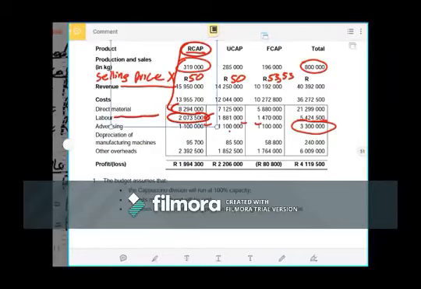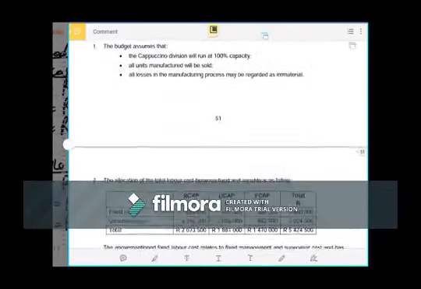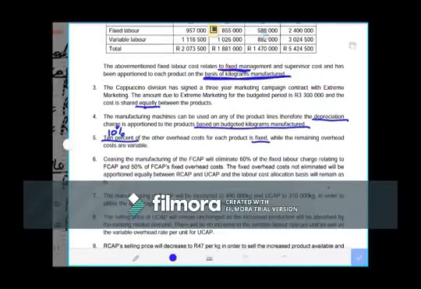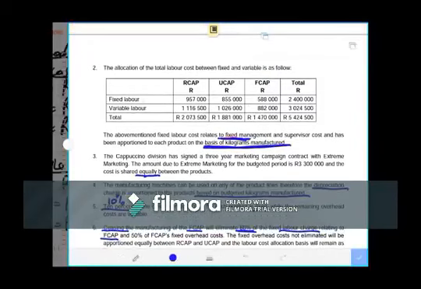When it comes to the discontinuation, we need not forget all those implications. So now I proceed in the same spirit. Then now I go to number six. Number six says ceasing, which is discontinuing the manufacturing of the flavored cappuccino, will eliminate 60% of the fixed labor charge relating to the flavored cappuccino. Remember, our labor had a portion that was fixed and a portion that was variable. So now our fixed portion of labor that relates to the flavored product we want to discontinue, they say 60% of this will be eliminated.